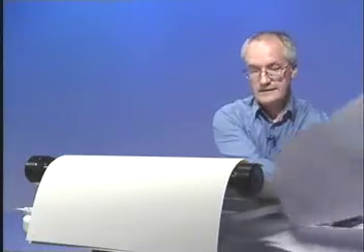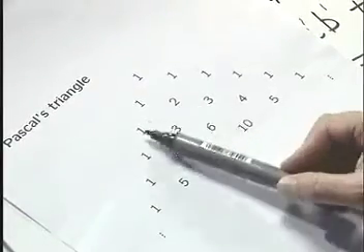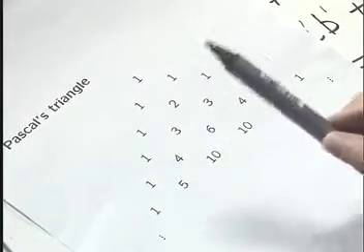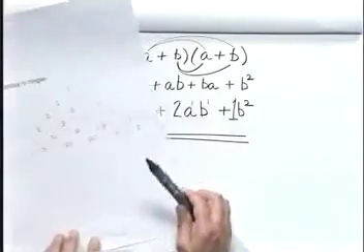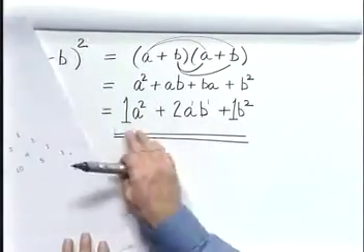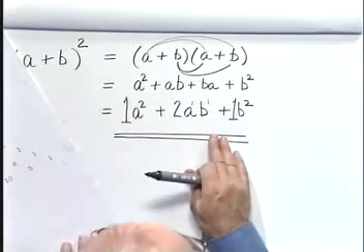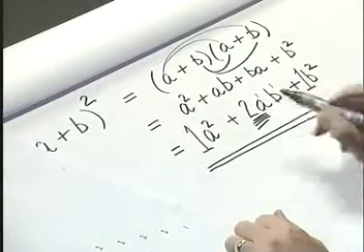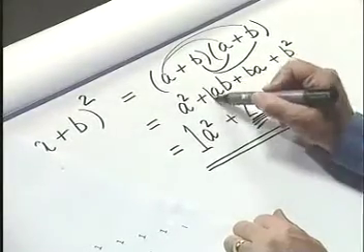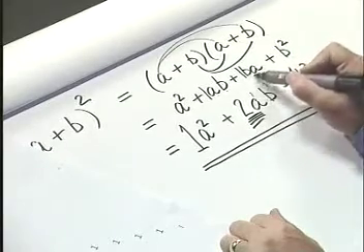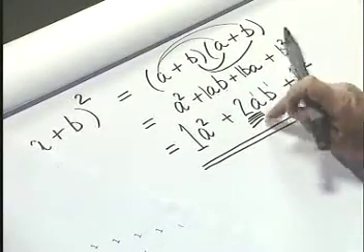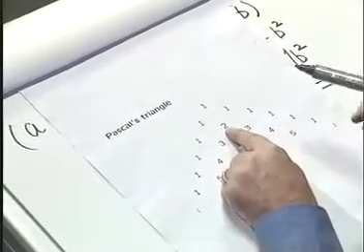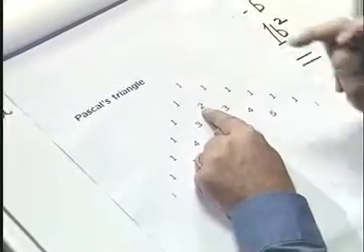Now let me remind you again about Pascal's triangle. I have a copy of the triangle here so we can refer to it. If we look at Pascal's triangle here, we'll see that 1, 2, 1 are the numbers that are in the third row of Pascal's triangle. 1, 2, 1 are the numbers that occur in the expansion of a plus b to the power 2. There's something else I want to point out. That this 2ab in here came from a term here, 1ab, and 1ba in there. And together the 1 plus the 1 gave the 2, in exactly the same way as the 2 in Pascal's triangle came from adding the 1 and the 1 in the previous row.